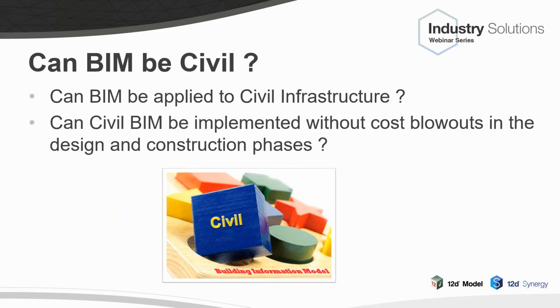The other thing is, can you darn well do civil BIM without cost blowouts in the design and construction phases? Because I can tell you, everyone's being told at the upper levels that they're going to save millions and millions of dollars or 50% on the project and all that. And you guys are actually producing a civil BIM. I can tell you now, they're not going to give you another cent. So you're going to have to do all this extra work for no extra money. And that's what we've done in 12D Model 14, or continue what we're doing in 12, to get all this stuff out, to make you be able to model things really accurately without doing a lot of extra work, because you're not going to get paid any extra money.